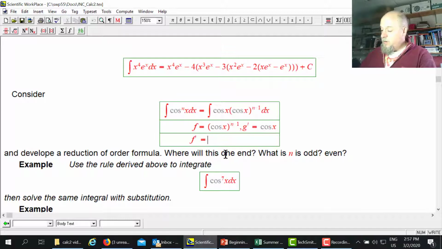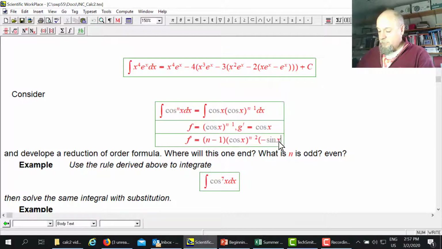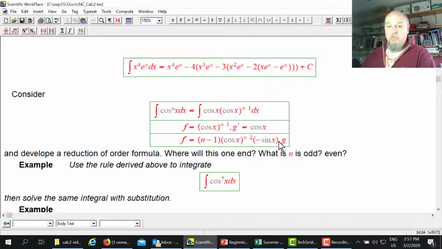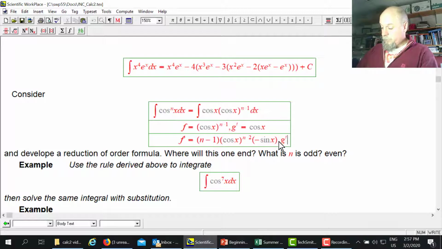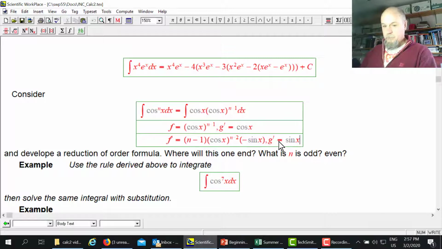Okay. Differentiate. The n minus 1 comes down. Subtract 1 from the exponent. So I'm doing chain rule. So it's n minus 1 minus 1, or minus 2. Leave the middle alone, and now I need to multiply by the derivative of what's inside. The derivative of cosine is minus sine. So all of that is just the derivative of cosine x to the power of n minus 1. Now let's integrate cosine. That's sine x. Differentiate sine, get cosine. Okay.